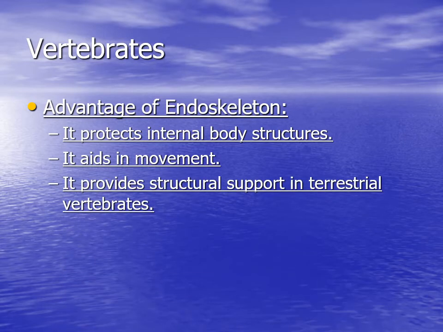And then it also provides structural support for terrestrial vertebrates, meaning vertebrates that live on land. Think about if you're a vertebrate like a fish that lives in the water, you have the water to support you. If you think about being in a swimming pool, the water helps you float around. You feel like you have a lot less weight to you when you're in the water. When you're on land and things that live on land, they need more structural support to stand upright when you're talking about humans, and then also to grow to bigger sizes when you're talking about other types of vertebrates.